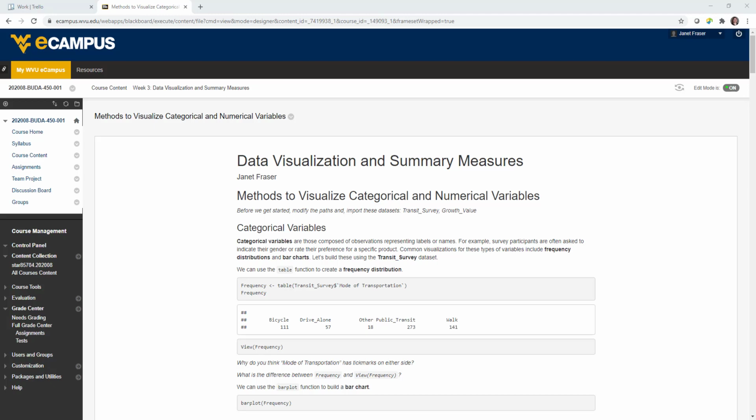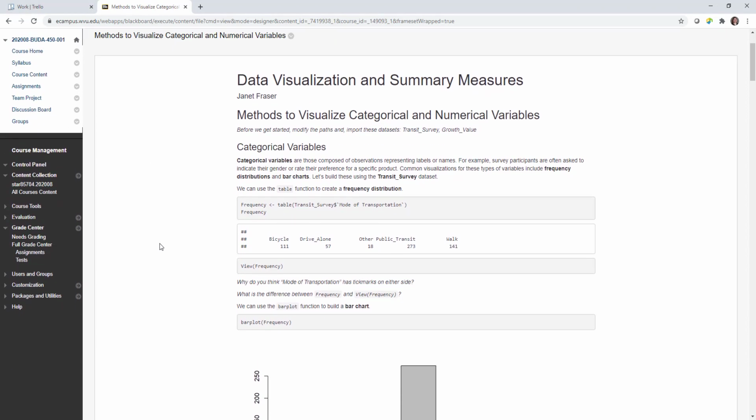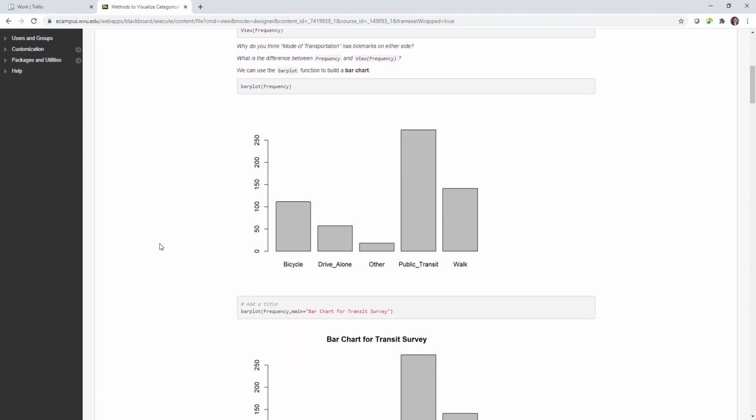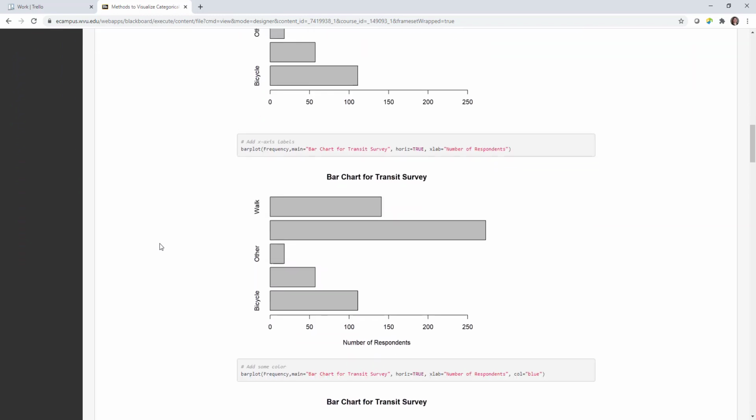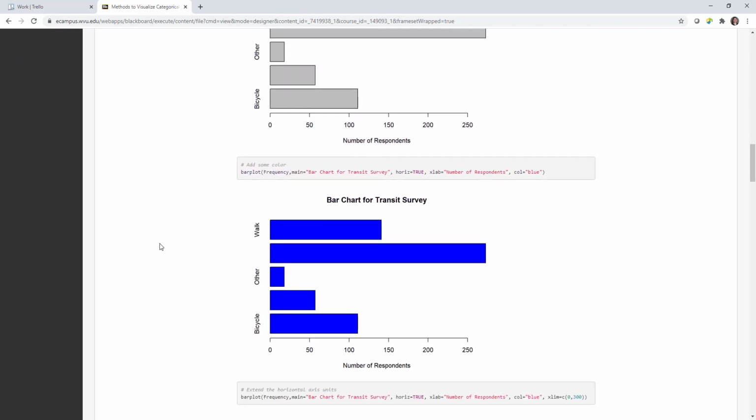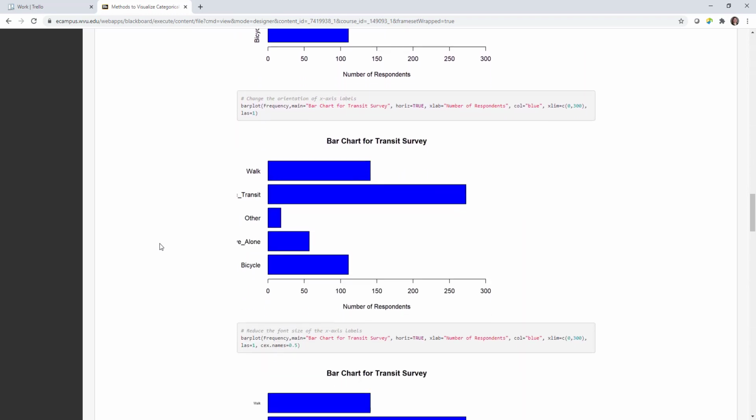Hi everyone. So before we get into the content for this week, I wanted to tell you a little bit about an R Markdown file or a .rmd file. And the pages this week that you see in eCampus, like the one that you see here, is actually built completely in R as an R Markdown file. And once I'm finished with the code and I compile the R Markdown file, I end up with what looks like a really nice web page or output report.